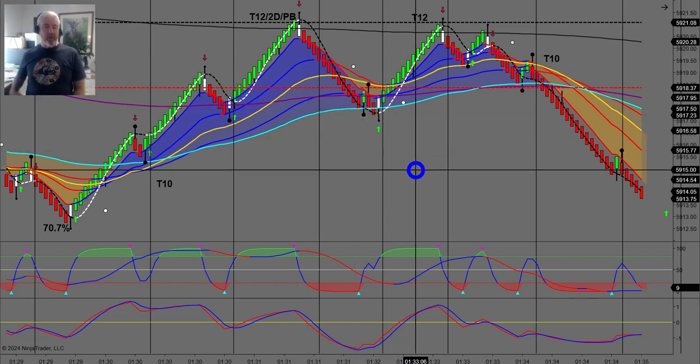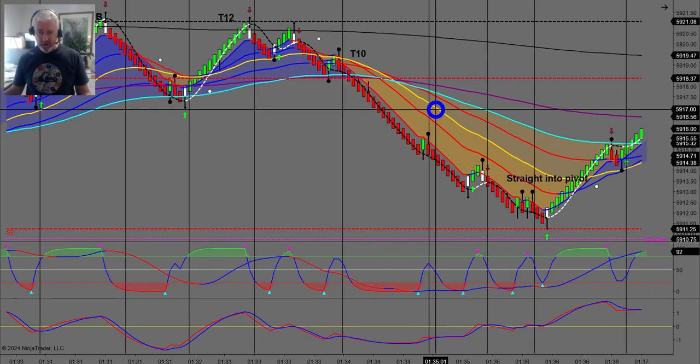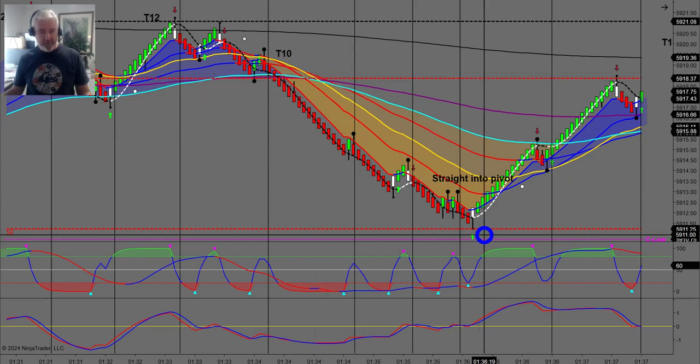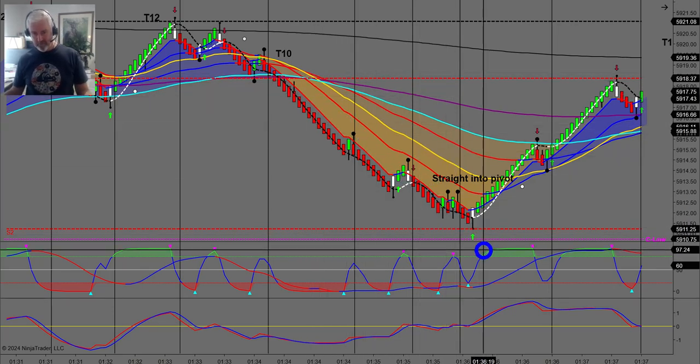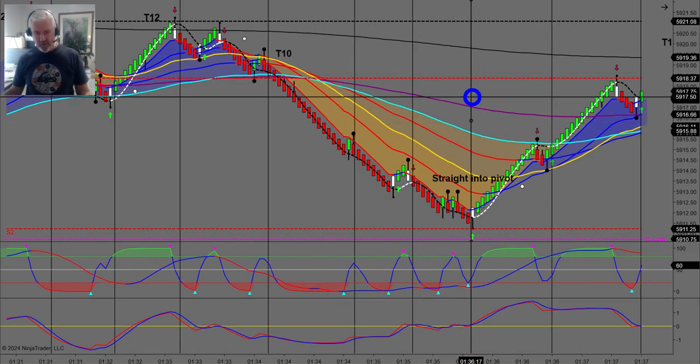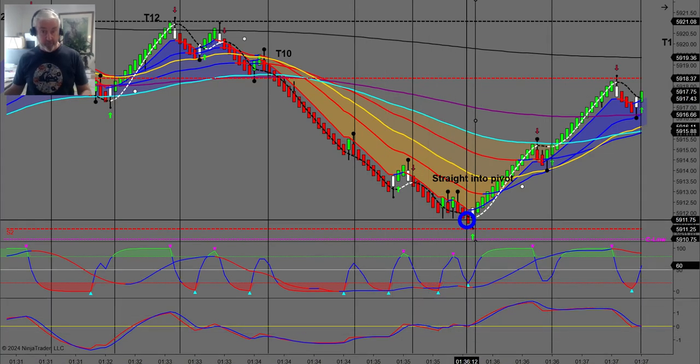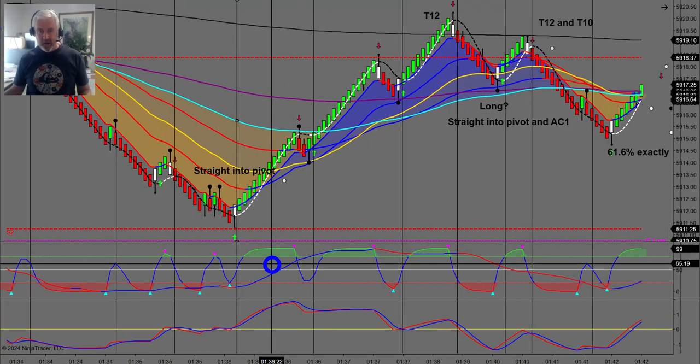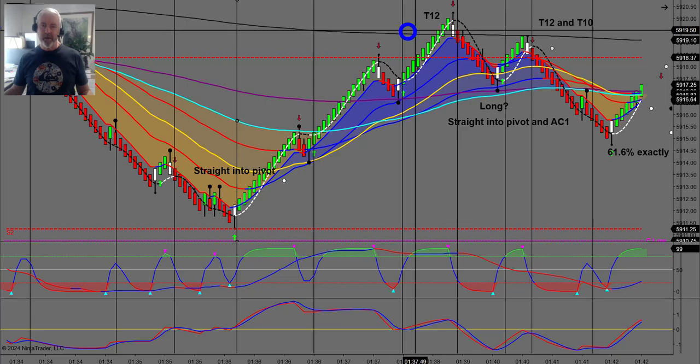And you know what, traders, if you're not willing to spend a month learning what the codes are of the setups, you're never going to make it as a trader anyway. But they're straightforward and they're rules based. Straight down, but look what's happening here, straight into the pivot. And actually that should be right there, and that was if I was trading then. But then straight up, look what I'm bouncing off again.